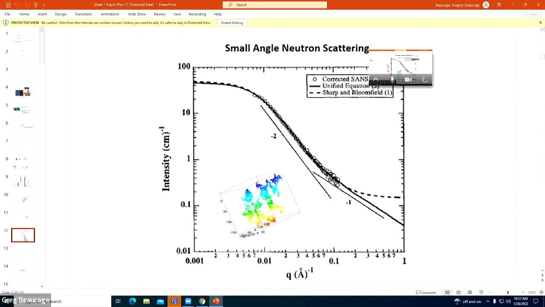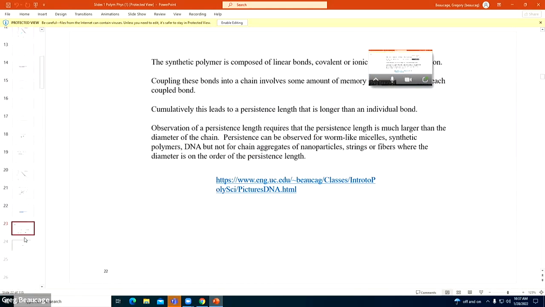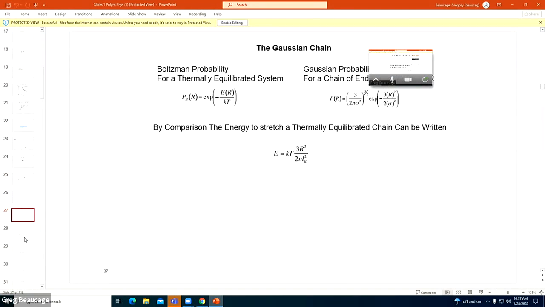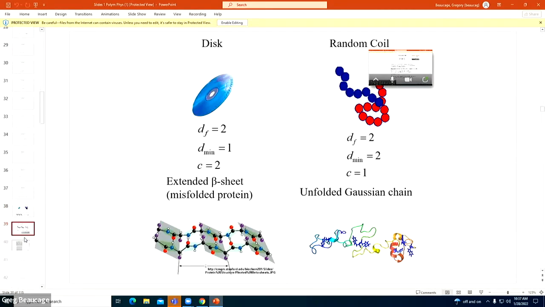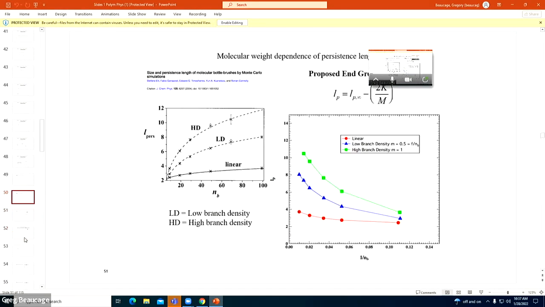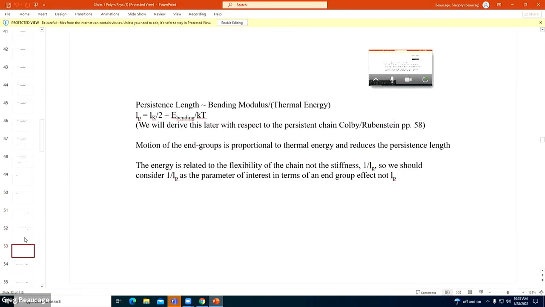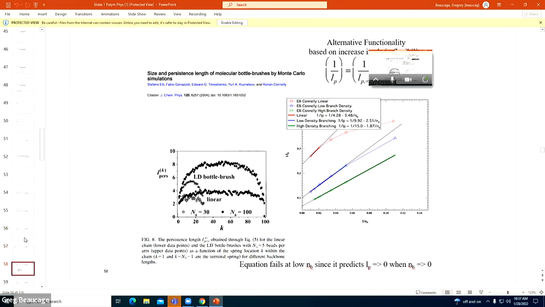Okay, so if you look in here, there are old papers where they look at these bottle brush polymers that I think I mentioned in passing. So these are all computer simulations for bottle brush polymers. Make it this plot, right? So they're just a polymer with side groups. They change how long the side groups are, what the spacings are. And again, this is the index of the chain.